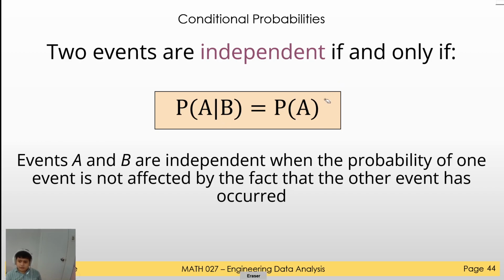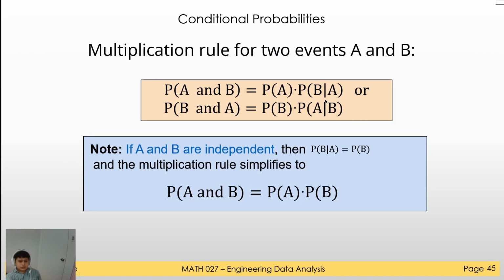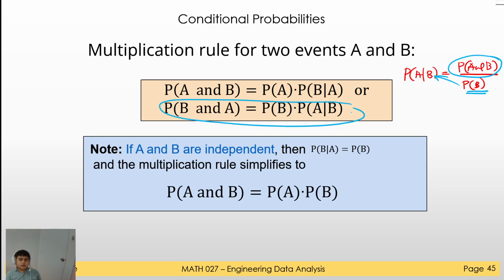So that's it. I think that will be the last for that example. Now we have further properties. Now we can simplify the probability. If you could remember the formula, we have the probability of A given that B has occurred is P of A and B over P of B. If we do the cross multiplication, you can see that the probability of A and B occurring is the probability of B times the probability of A given that B has occurred. So therefore, we can write this equation into this form.